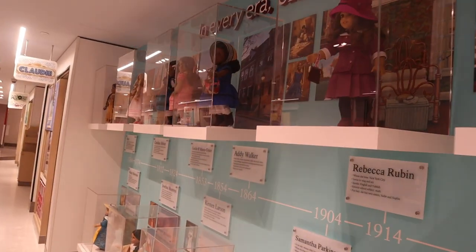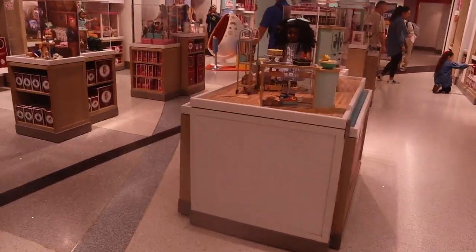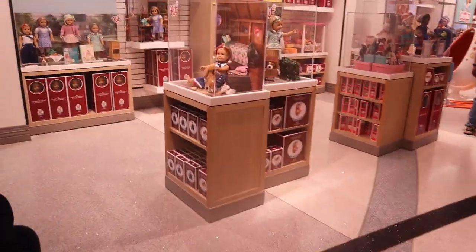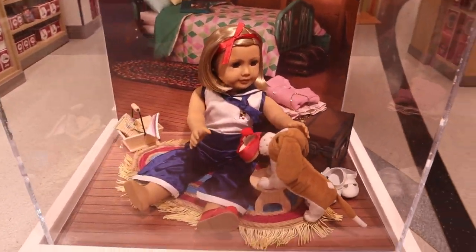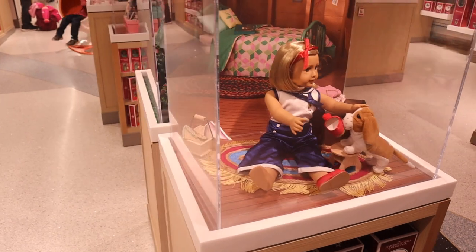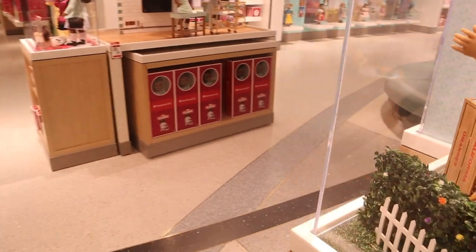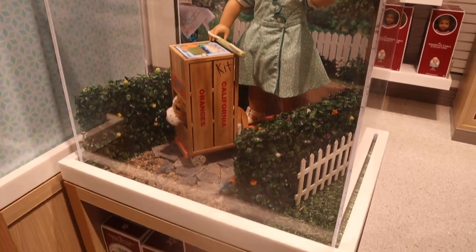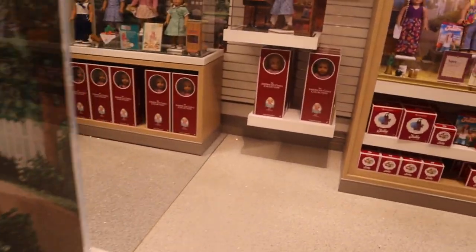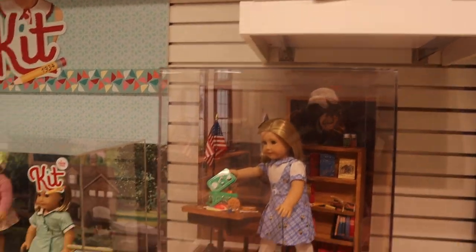If Kit does really well, I think they will continue to re-release the other girls and start to get rid of all the Be Forever dolls. I think 'limited supplies' just means limited supplies in regards to the birthday collection version. American Girl is going to keep the box and re-separate the accessories from the doll. Downstairs they had a really cute display of Kit and all her stuff. I was very tempted by her pajamas, which don't look like pajamas to me.